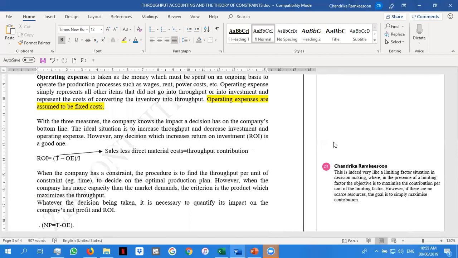So bear in mind everything we've been saying so far, and don't change it. Don't deviate from it. Don't decide, for example, to call operating expenses variable and fixed. Don't decide to call investment in plant and equipment and whatnot. Don't decide to call contribution under throughput sales less variable cost, where all variable costs include direct material, direct labor, direct expenses, and so forth, as with marginal costing. You have to stick strictly to the terms used under throughput accounting.